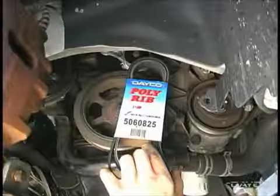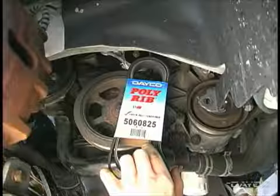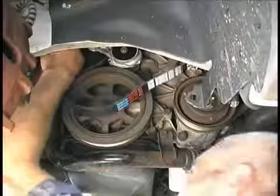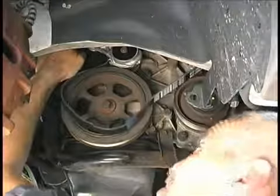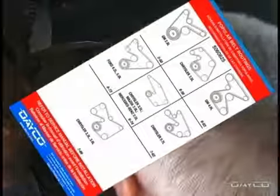Since the old tensioner may have damaged the old belt, Dayco recommends installing a new W-profile poly rib belt on the drive. Be careful to install the belt correctly in all the pulleys. It won't happen automatically. To assist you, there is a routing diagram on the back of the Dayco W-profile belt sleeve, and usually on the vehicle under the hood.